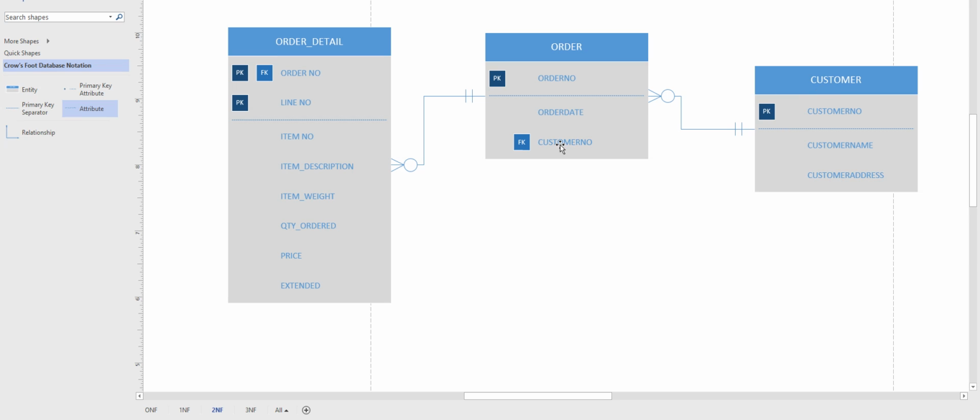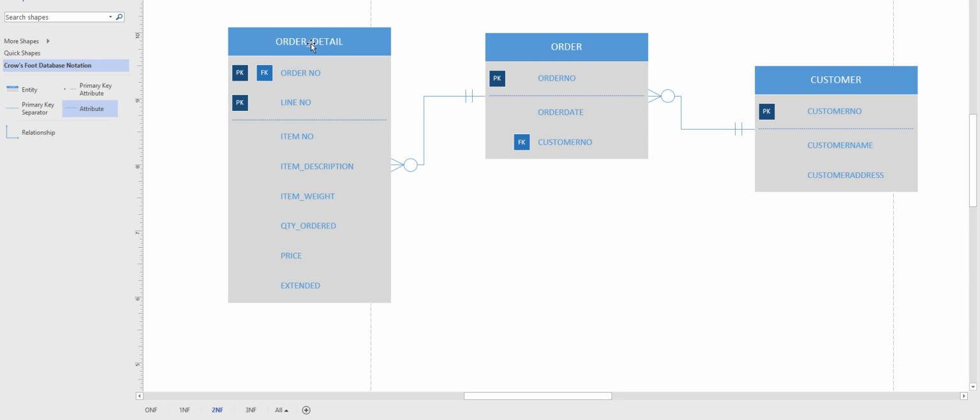And we still have to have a customer number as our foreign key in order to establish the relationship. By the way, one good rule of thumb to remember is that the foreign key always goes on the many side of the relationship. So look at the cardinality, see the crow's foot here? That indicates a many. That's where the foreign key goes. Okay, the primary key is going to be on the one side of the relationship.